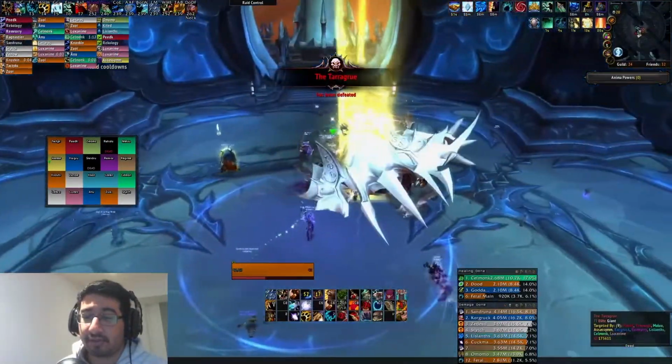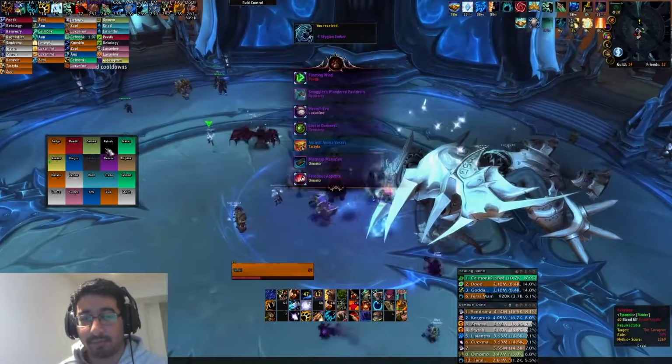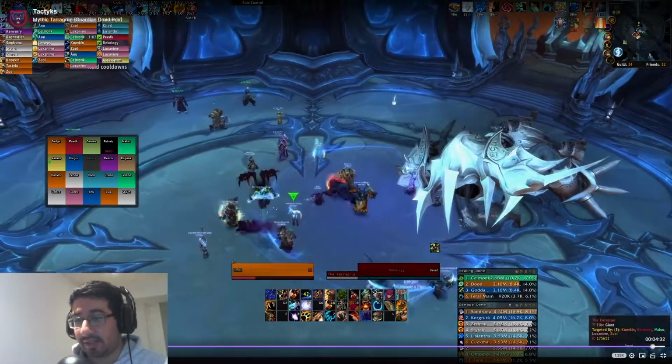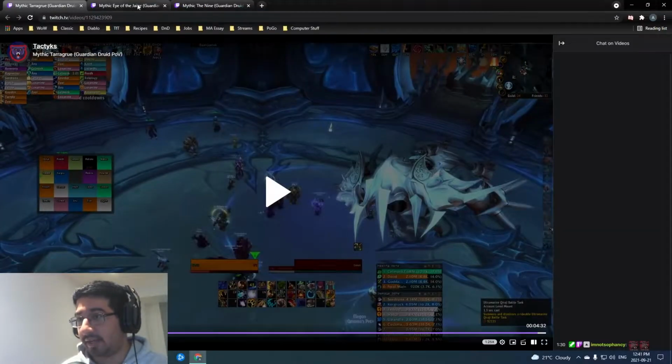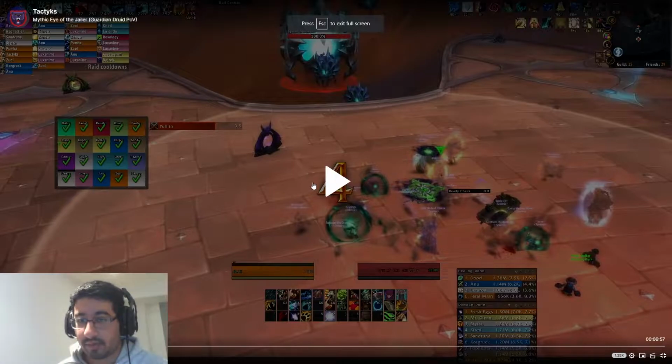But at some point the boss does get taunt immune, but overall you can have like 10 people die here. It's not the end of the world. You'll still get the boss down. Now let's move on from the Tarragrue here, and let's move over to Eye of the Jailer.